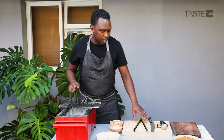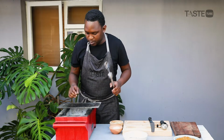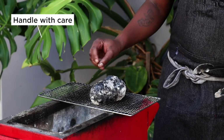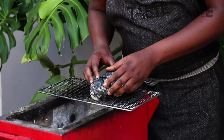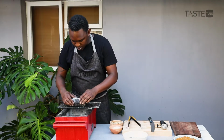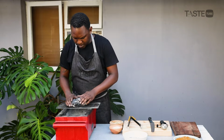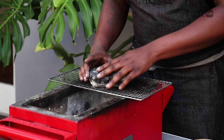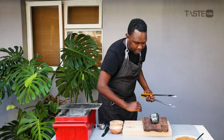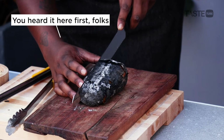So after 40 minutes or so, our butternut should be cooked. And that's what we're looking for. Yeah. You see when it starts to crack like that, that's the skin of the butternut. And you can actually smell it, like it's got a deep butternut flavor. Okay. Don't worry about the ashes. So, ashes are flavor.